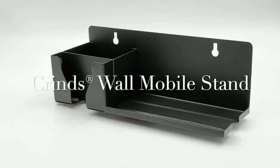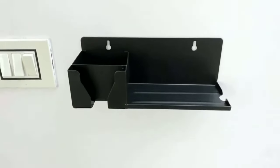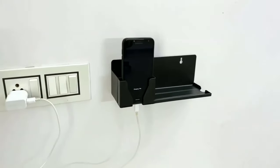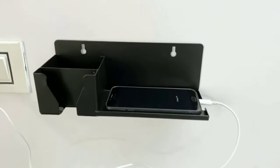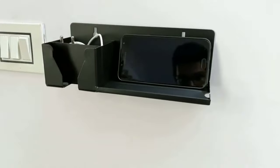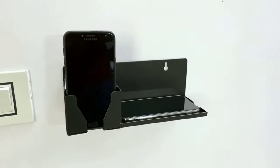Up next we have a mobile phone stand for wall. This wall mount phone stand is very useful for keeping your phones safe during charging. It provides three compartments — you can keep your phones vertically or horizontally while charging, and also keep your charger safely in any compartment while not in use. This wall mount phone stand is made of heavy and thick metal for high durability. It can easily hold all sizes of mobile phones or iPhones, and a screw set is provided in the box to fix it on the wall. This wall mount phone stand costs rupees 628 only.